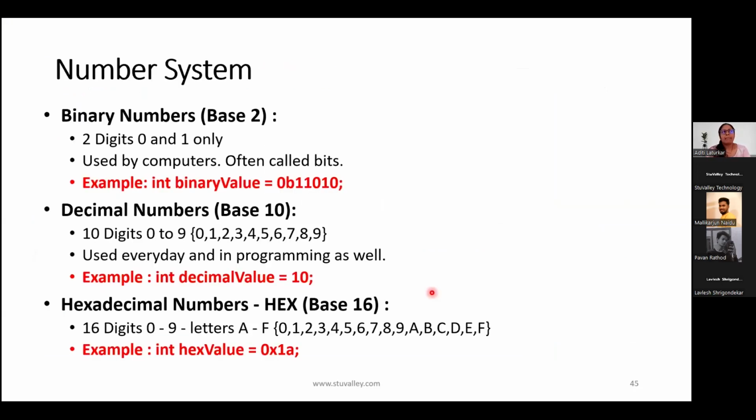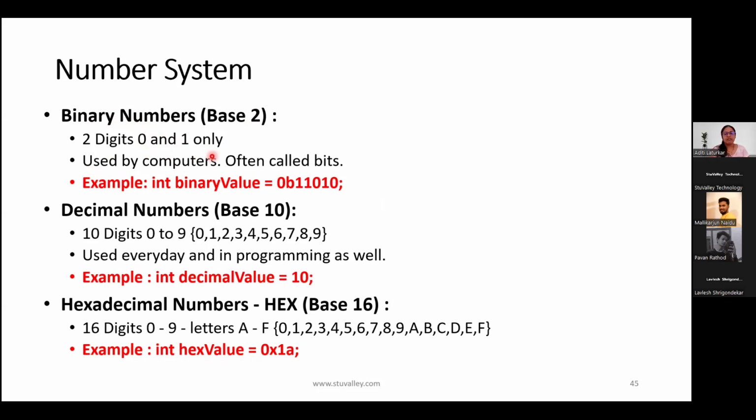Now there are different number systems we follow in regular or mathematical terms, or in computer systems also. The basic one is binary numbers. A computer always follows this binary number system, which has only 2 digits, 0 and 1, right? That is what we know as machine code or binary code. Computer always uses this binary number system.